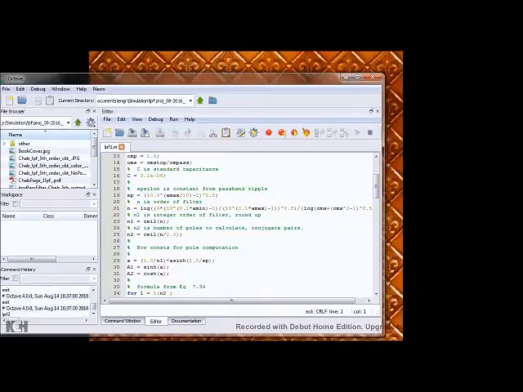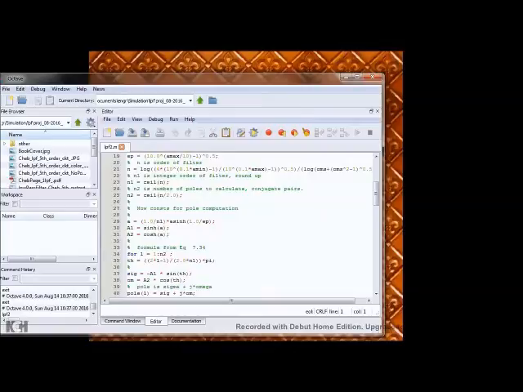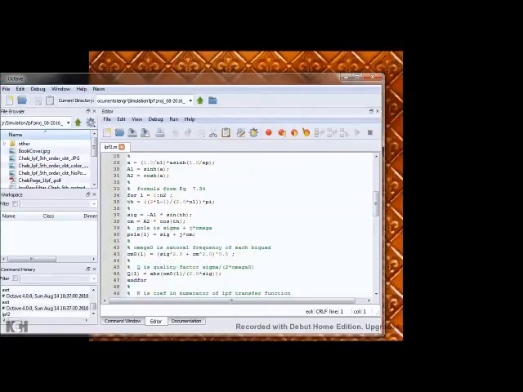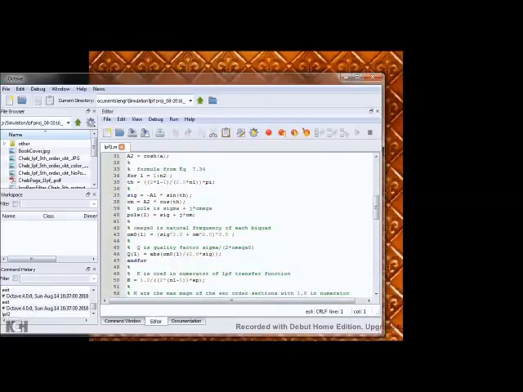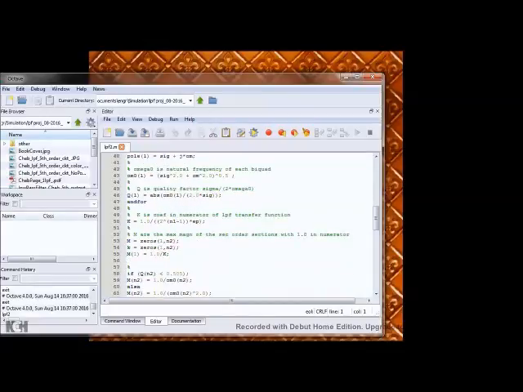Now this program goes through and logically determines different ways to respond, whether n is even or odd, to calculate the poles. And here we are calculating the poles of the Chebyshev transfer function. This is what is called an all-pole filter. There are no zeros in the numerator, and if there were, it would be no problem.